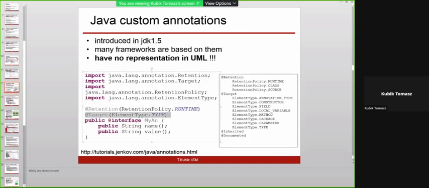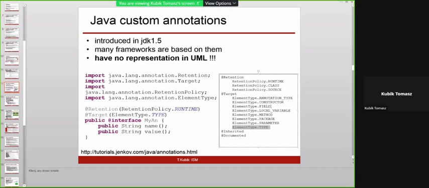So in the other part of annotating with a particular custom annotation, there is the target. The target annotation is used to say to which part of the source code this annotation might be assigned. So if it is a type, it means that this annotation can be attached to the class.